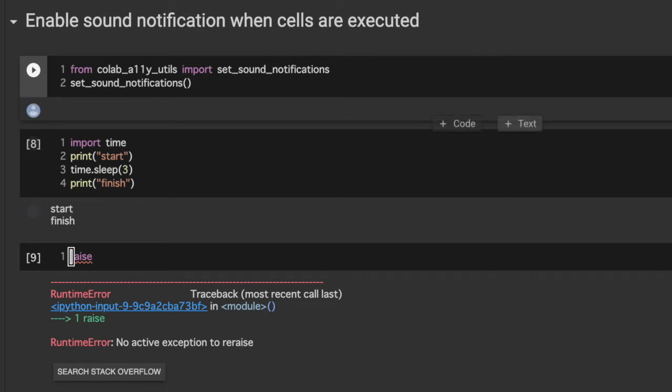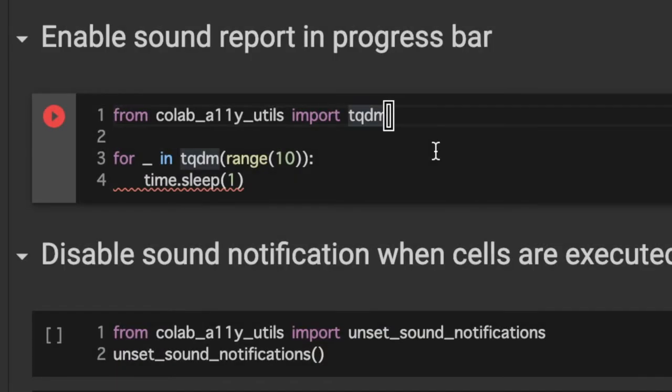The iframe area where the results are displayed is a bit cumbersome to access with a screen reader, so being able to see the results without having to move around is quite important. The progress bar with the TQDM library, which is often used in time-consuming executions, is another challenge in using a screen reader. So, I have made some changes to TQDM so that progress is represented by sound.